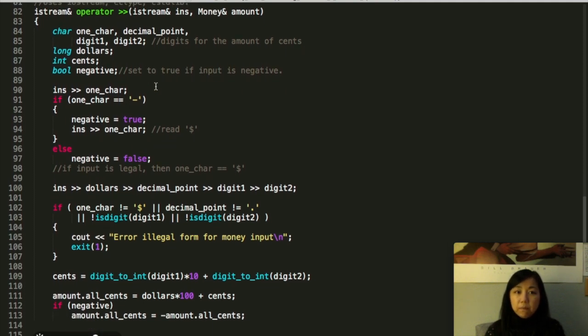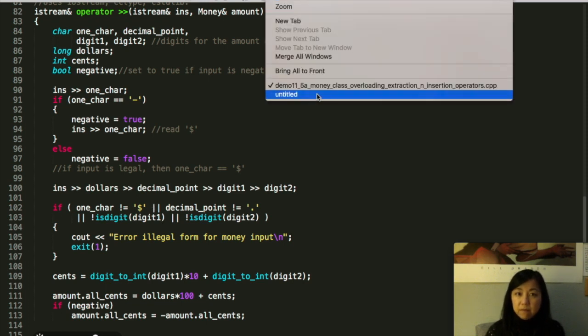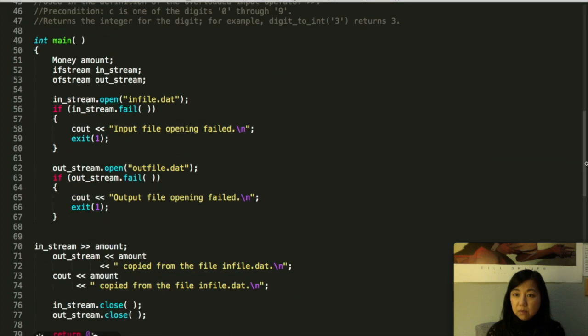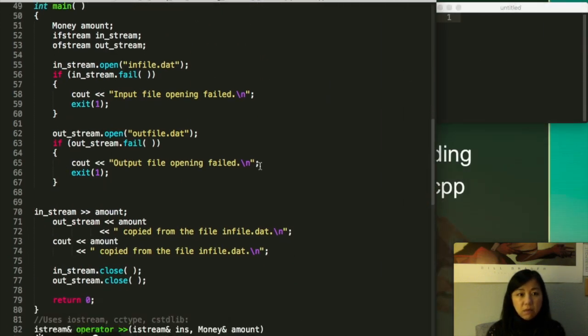I want to basically just go through the whole code with you so that you understand how we parse the input, because you are going to have to do this in your lab. And also I feel like it's a good opportunity to reveal how to basically get input from the input stream. So let me put this here.